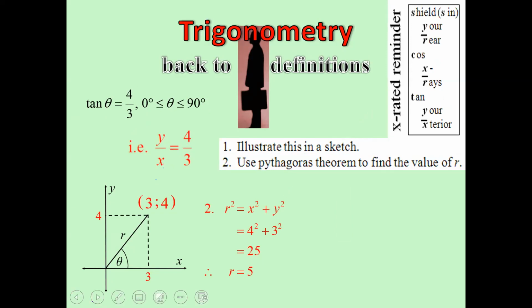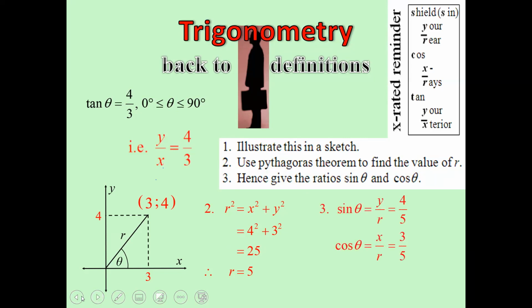So an important point for you to note, you see number 2 said use Pythagoras. Whenever they give you sine, cos, or tan, they're giving you 2 sides. So using Pythagoras, you'll have to find the third side. And once we've got the third side, we can find all the trig ratios.